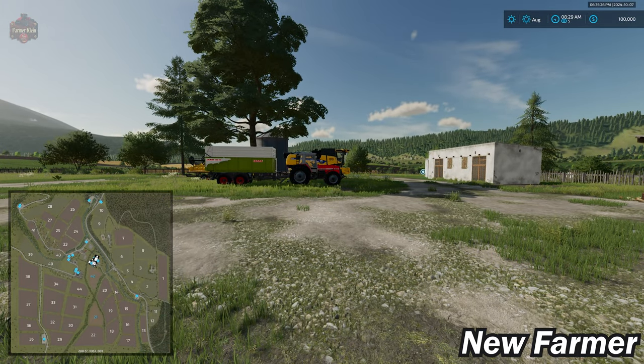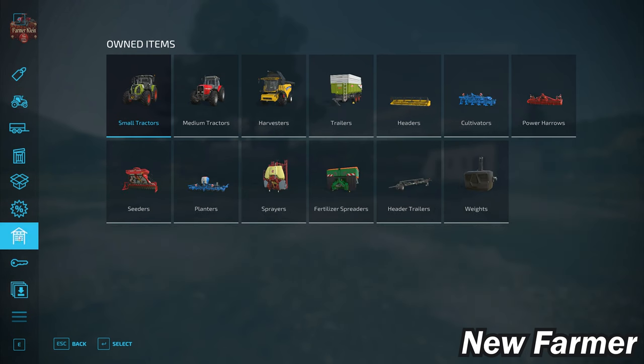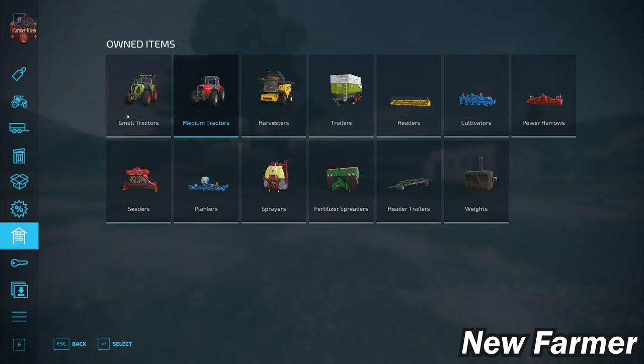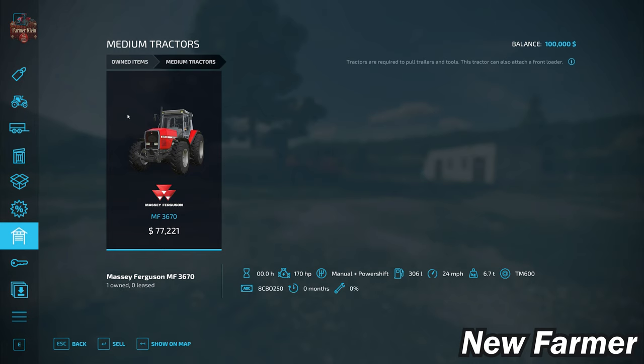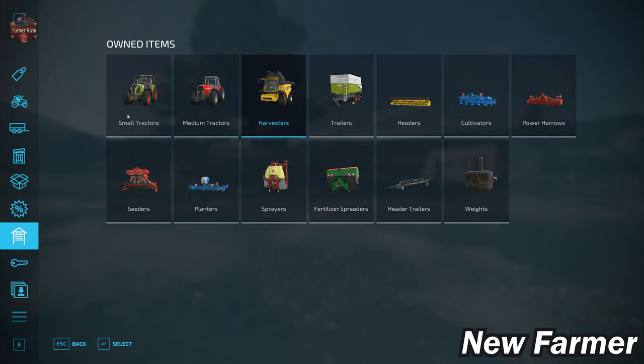Lastly, we didn't show it off, but this map also does not have any collectibles. Let's go ahead and take a look at our starting fleet. We start out with the Klaus Arion 660 and the Fendt Favorit 515 small tractors. We have the Massey Ferguson 3670 medium tractor and the New Holland CH7.70 harvester.